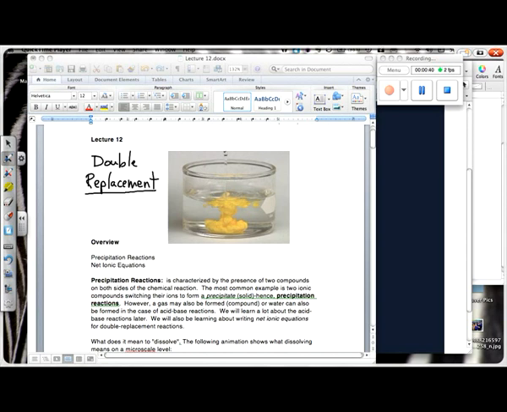But this is the type we're going to start with. At the end of Lecture 11, I talked about the classification system for reactions that you probably learned in high school. Then I also talked about the fact that there are really two types in your book in Chapter 7. It starts off with that classification system, and double replacement reactions are the class of reactions where there are no changes in charges or oxidation numbers. So this is going to be helpful, and it's a good place to start. The term oxidation numbers, we will discuss that later, as well as the class of reactions called redox. But this type that we're going to start with today, and also the next lecture, is this first type, no changes in charges or oxidation numbers.